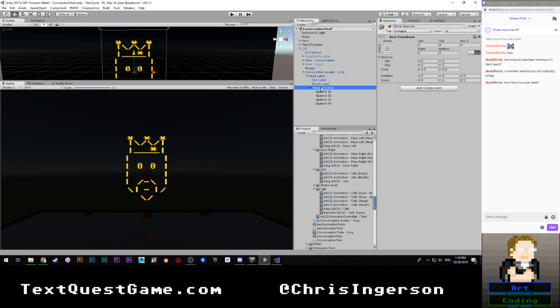Oh boy. And it might be easier. Well, no. I'm trying to think of a way to simplify this. If we use the built-in Unity animation system, I have to have a separate animation for each sparkle, which isn't the worst thing ever, but it's tedious. Alternatively, I could have a list of the labels, and then I could shrink them down to 0 and just randomly pick one to do a little coroutine on. That would be fine. But then if I want to do anything other than a coroutine, or other than just scaling it, I have to have behaviors that get evaluated.